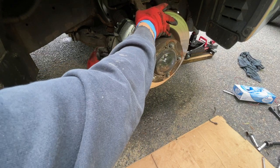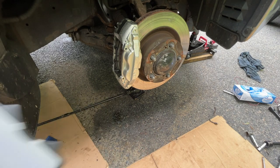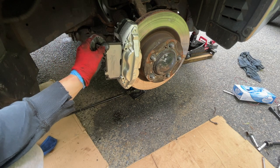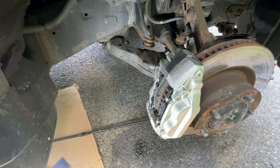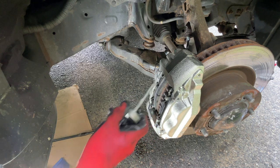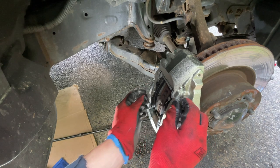This thing moves. There it is. Same thing here. Now we'll get those pins that we had earlier. Let's put some there. There. There. We'll look for the holes later. Slide it in perfect.